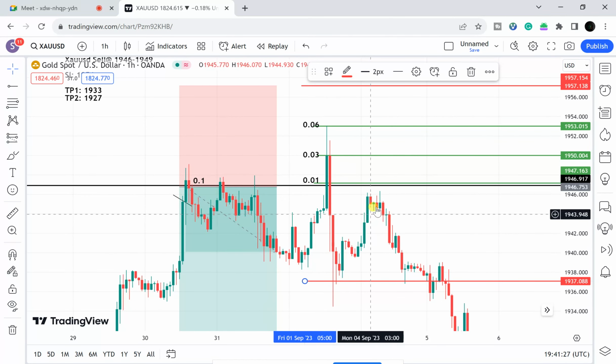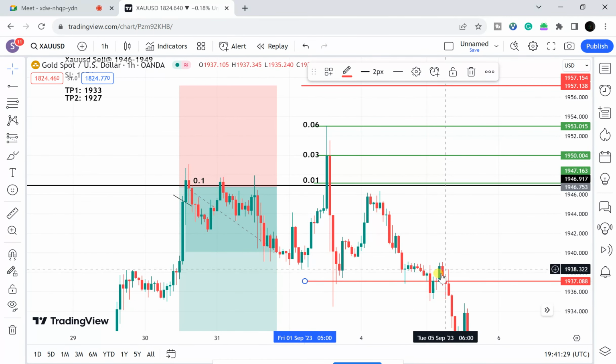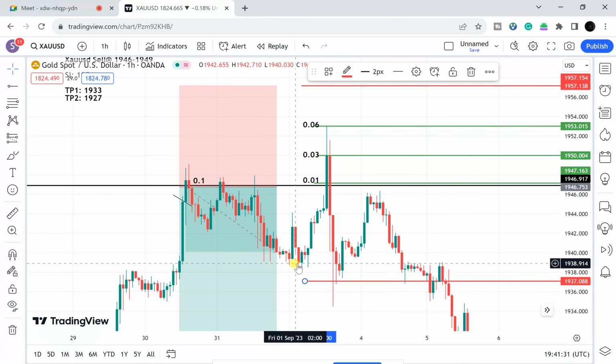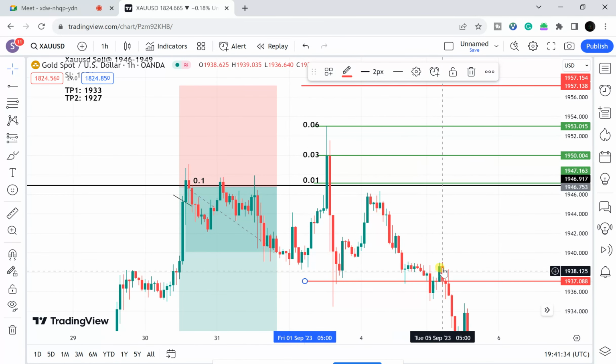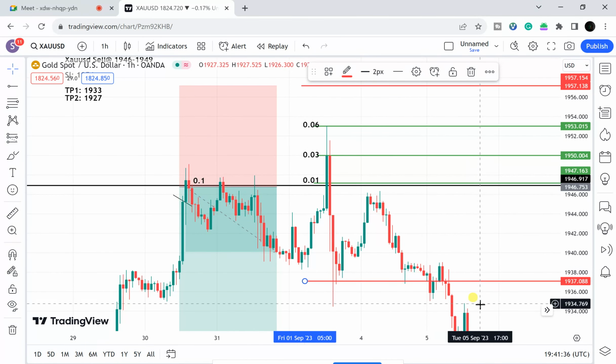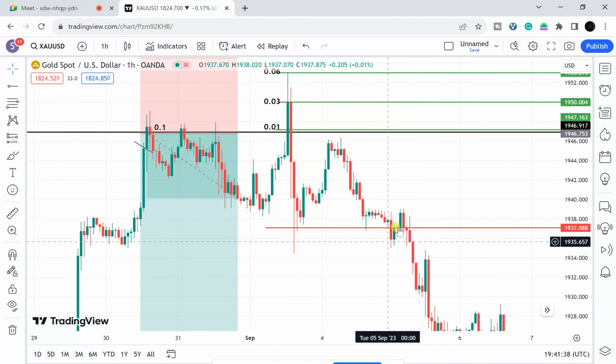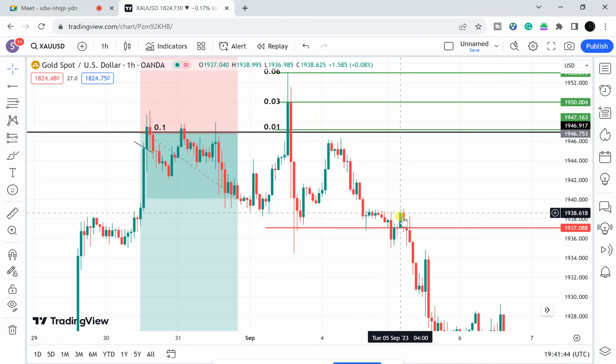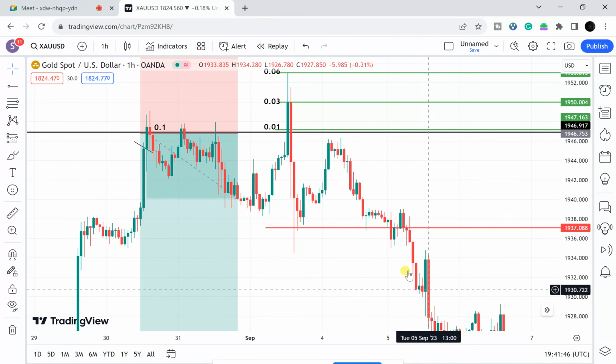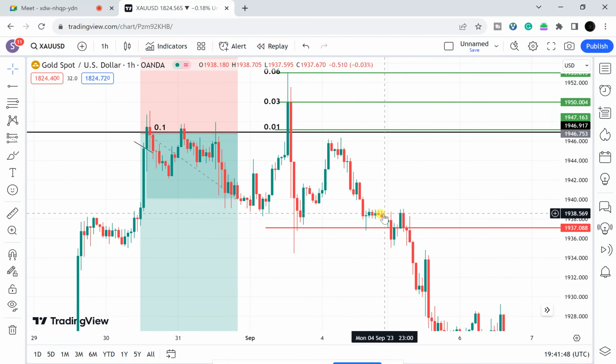Now the market does this, comes to this zone, breaks out of this zone. Now this was the zone we had somewhere here, breaks out, retests and drops down. Immediately you see the drop, what do you do? You open another entry. Immediately you see this retest, you open another sell entry. Now when you open it, you allow it to run, bring your BE to this position. Now you keep swinging and you are in more profit.